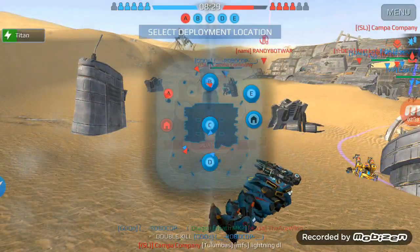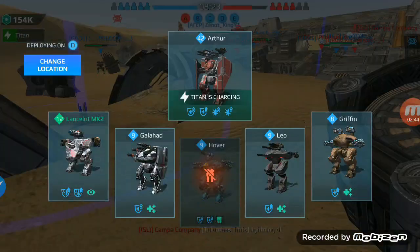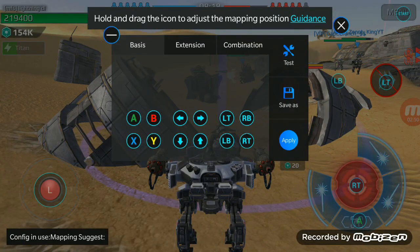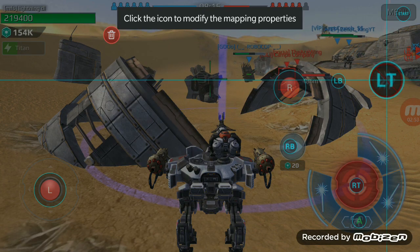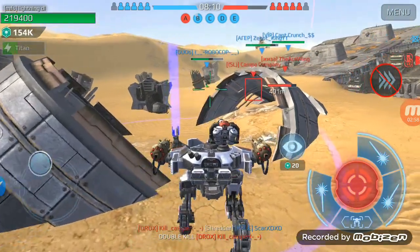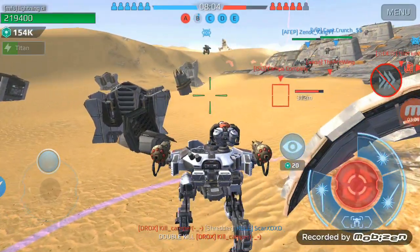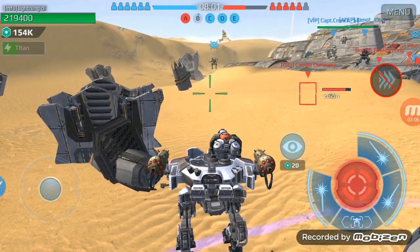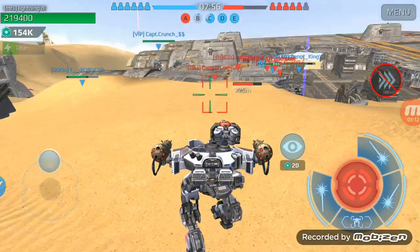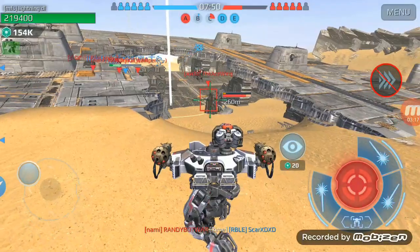Oh man, my button didn't work. Maybe I need to adjust the positioning of my button. Let me do that right now because something didn't quite work right there. Adjust. It looks like it's in just the right spot. Okay, let's hit apply. That's where it should be. I'm not sure why it wasn't working there. I'll keep hitting it and make sure. Let me try something. I think I figured out why it wasn't working. Now it should work every time, I believe.